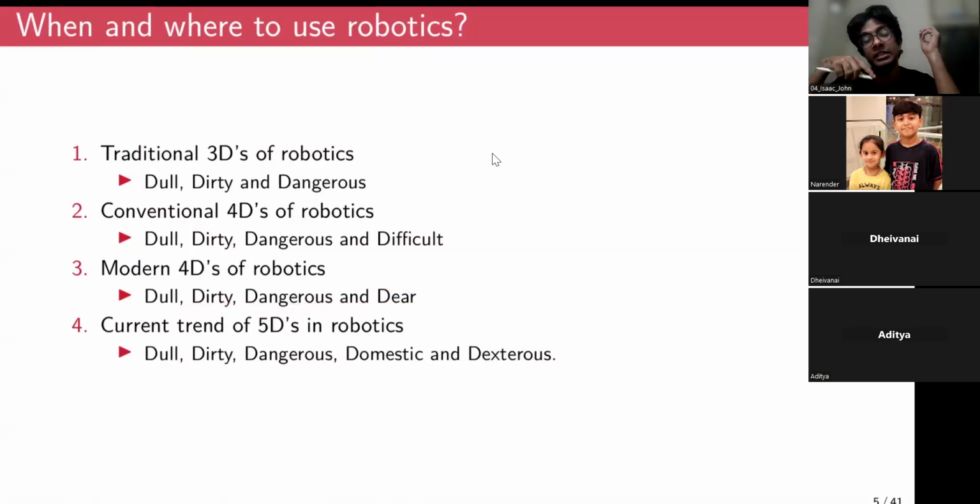So dear essentially means tasks that are expensive if you deploy a human being, right? If you are deploying a human being for a task, labor charge is actually a huge part of it, right? Maybe except in countries like India and China, because that's why more people are coming to countries like India and China to set up companies and workshops, because labor charges are comparatively low when you compare them with Western countries. But typically, labor charges are very detrimental if you want to start a very high turnover company.